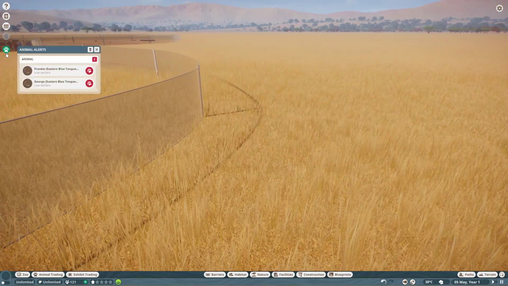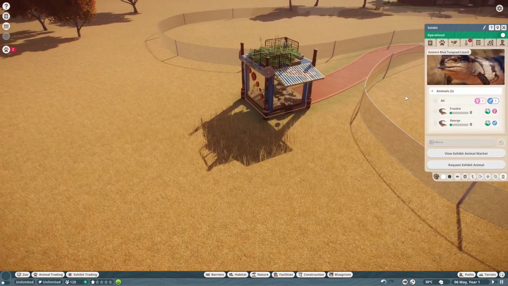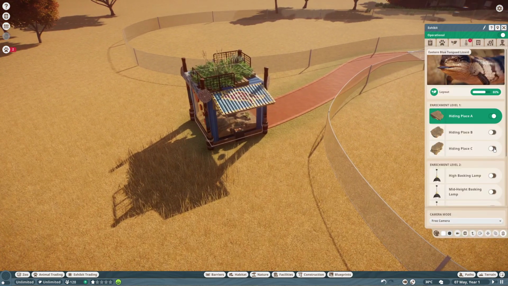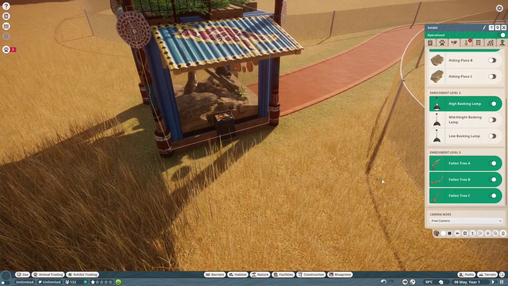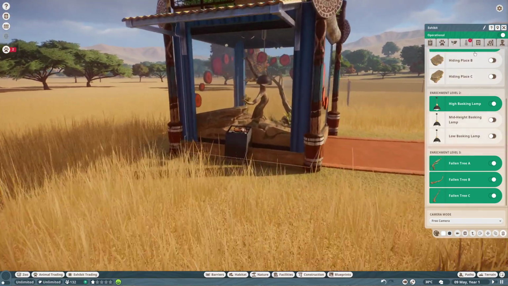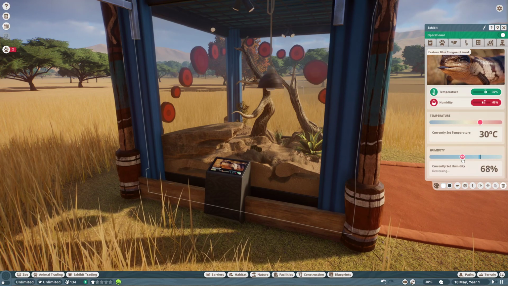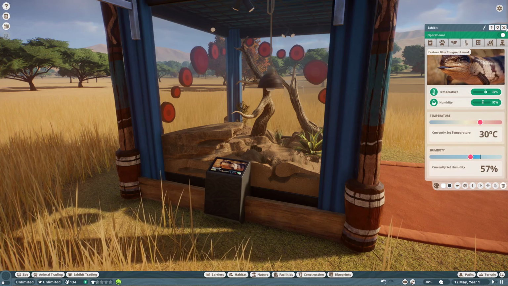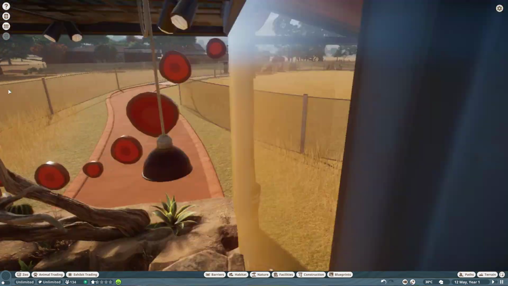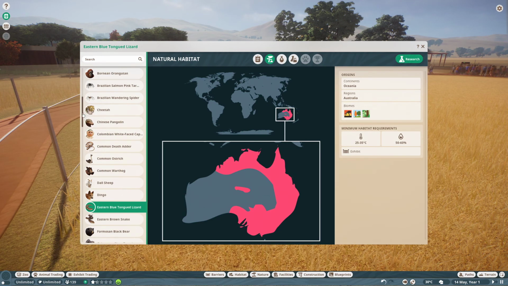What's wrong? Low welfare. Yeah, I probably have to take care of that. So obviously enrichments, yep, tree stumps, which are actually pretty cool if you ask me. Great way for them to climb. Yep. Obviously high temperature, medium humidity. And then we'll move on just a little further downwards to the koala.